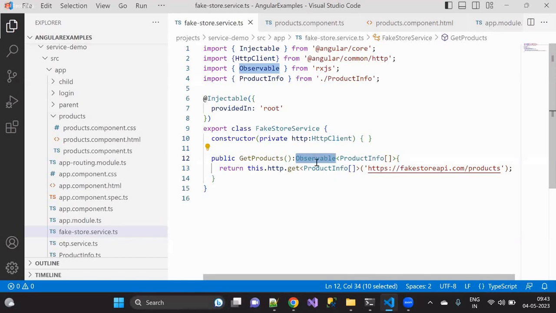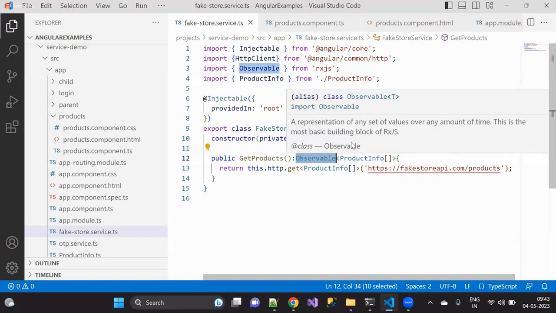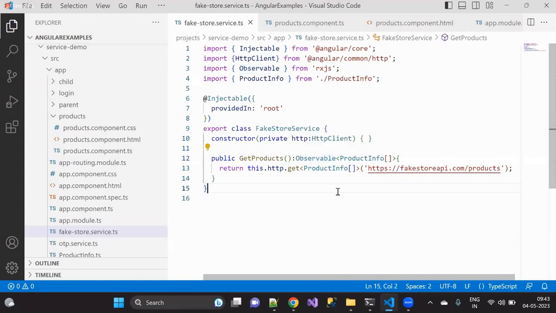Right. Very good. Now this observable will make those calls and get the data. Later, I'm going to use this data in my component, right? Yes or no? Because a service will never directly communicate with the HTML and display the data. We must and should have what?